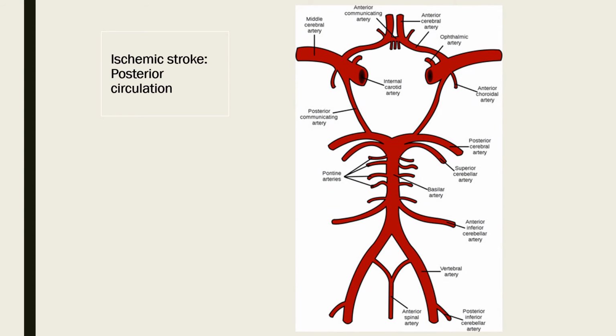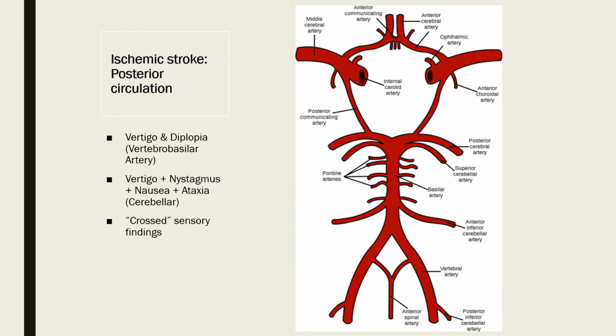Now, as mentioned earlier, posterior strokes are important to differentiate because they require a different workup. Remember the blood supply. The vertebral arteries combine to form the basilar artery, which feeds into the arteries to the cerebellum, pontine, and then to the circle of Willis. The cerebellum oversees coordination and vision, so if a patient has vertigo or double vision, you should automatically think of a cerebellar stroke. Vertigo plus nystagmus plus nausea plus ataxia, these are characteristic of a cerebellar stroke.